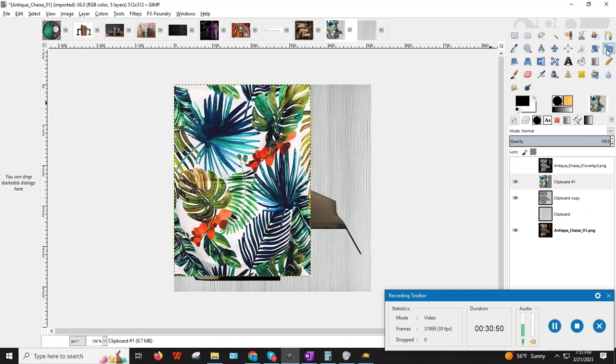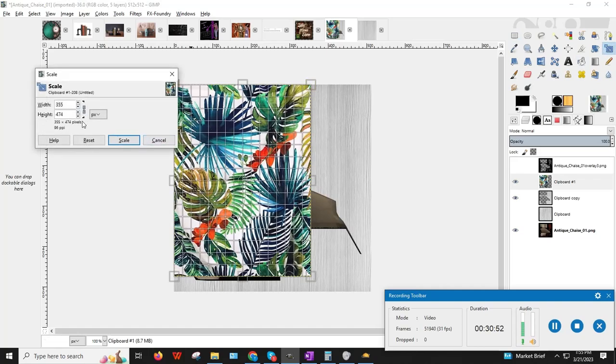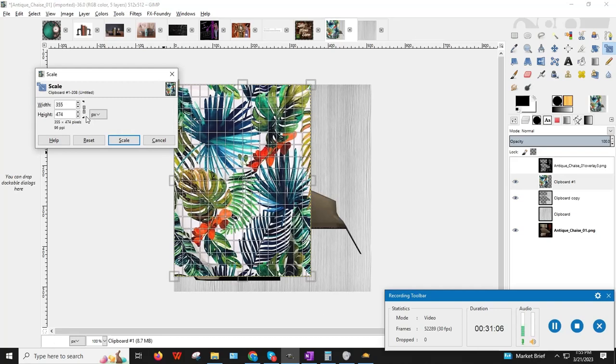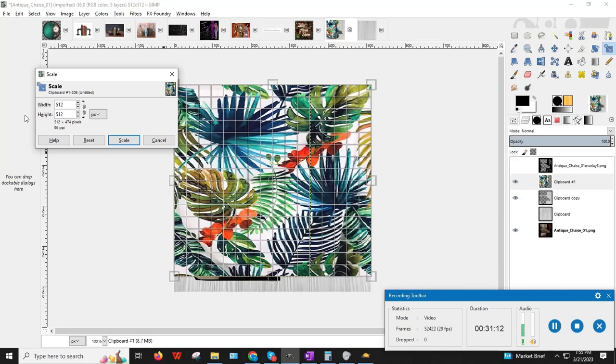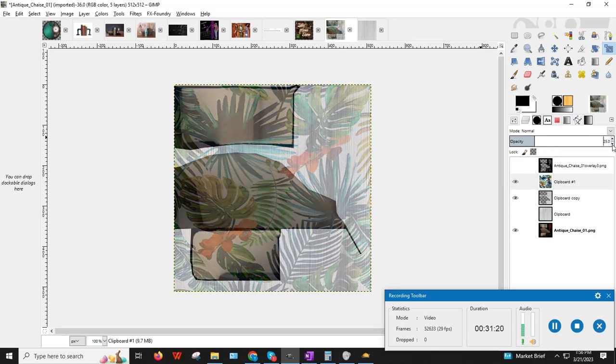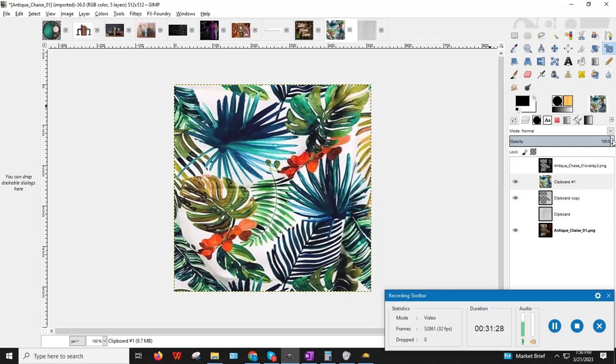Now I'm going to resize it because our map is 512 by 512. Two different numbers here, and it's linked, because look what happens if I change this to 512. This goes to 684. So let me start over. I'm going to break that link. I'm going to put 512 here and 512 here. Okay, and I'm going to lower the opacity. Wow, those flowers are pretty big for that fabric. So I want to tile it. That's what I want to do.